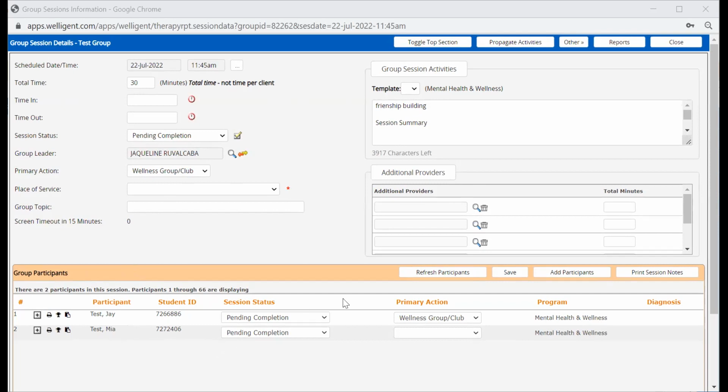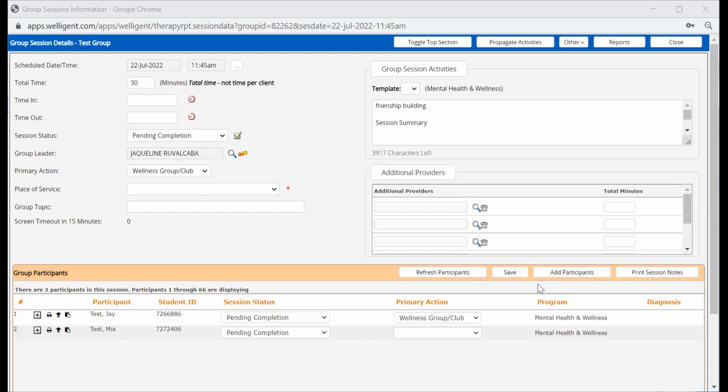You do have the ability to add any students that have just been added into your session that weren't previously enrolled in it. Again, here you will see the students' names. And if you think that you did enroll a student and they're not popping up, click the refresh participants button, and then hopefully they should show up.